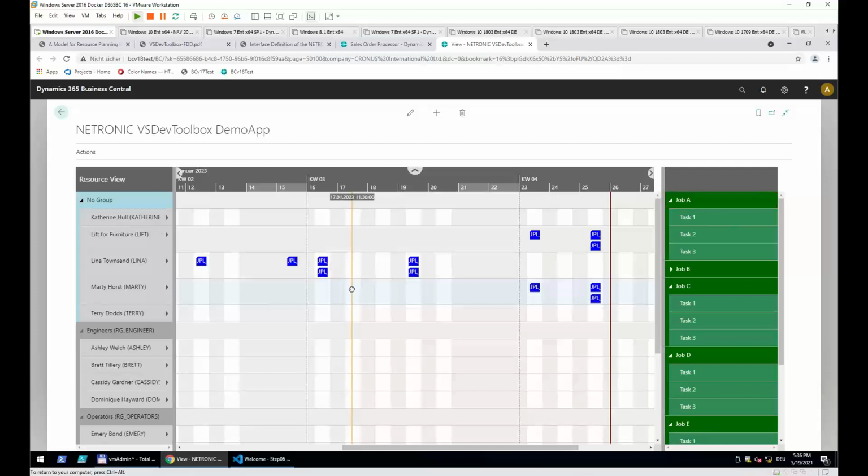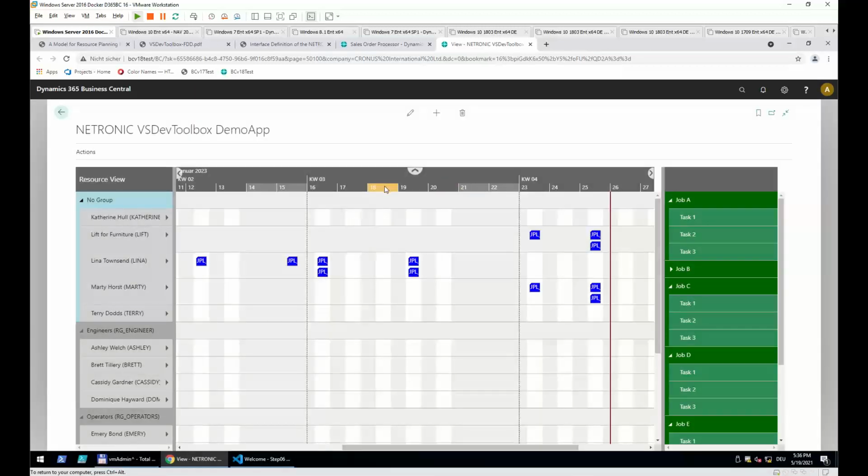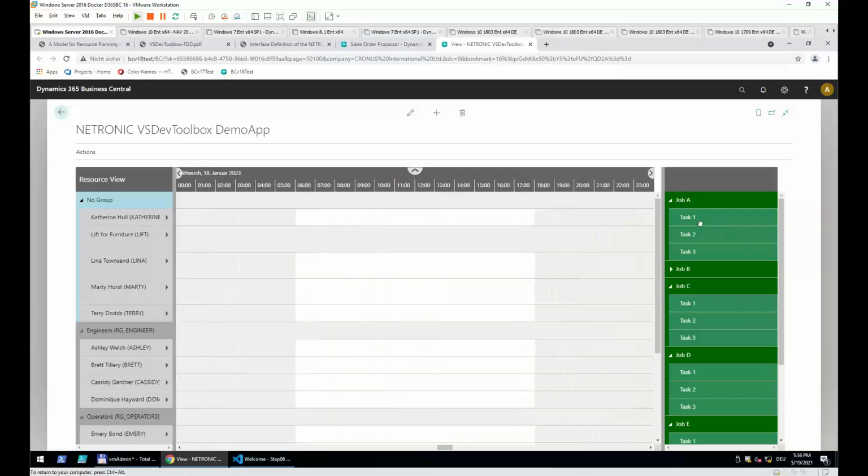But what you saw here is when I drag this, we just have a line. So you get the point in time where I dropped this entity. But we have the option to give these entities a duration as well. For task 1 to 3, I added a duration as well, because I could foresee, okay, task 1 needs 1 hour probably.